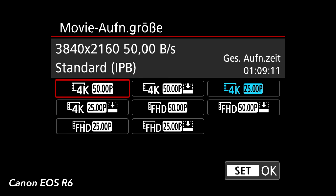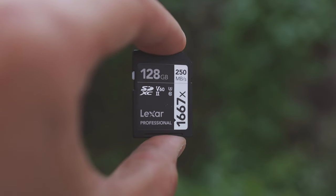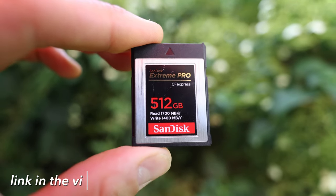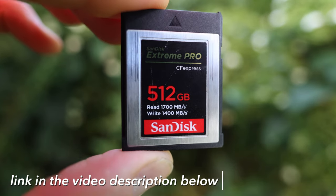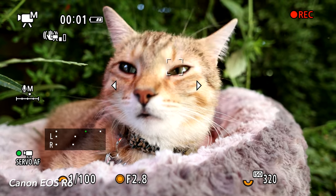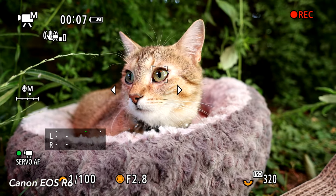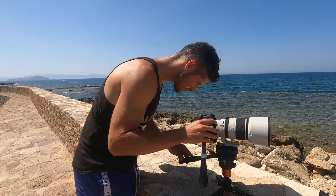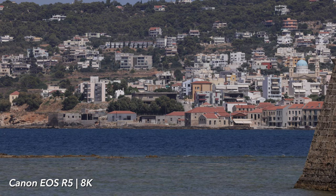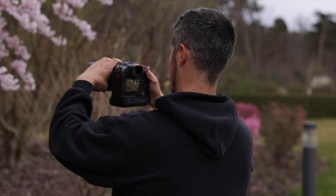You can record 50 and 60 frames per second with an SD card in 4K on the R6, which unfortunately does not work with the R5 and R3 — for those you need a CFexpress card. In addition the R6 can only record videos in full automatic mode or full manual mode; AV and TV are not available. The R5 even lets you record in 8K, which I personally don't use because 10 seconds means about 1 to 2 gigabytes of data, and you also need the right computer. The same applies to the R3, which can even record in RAW.